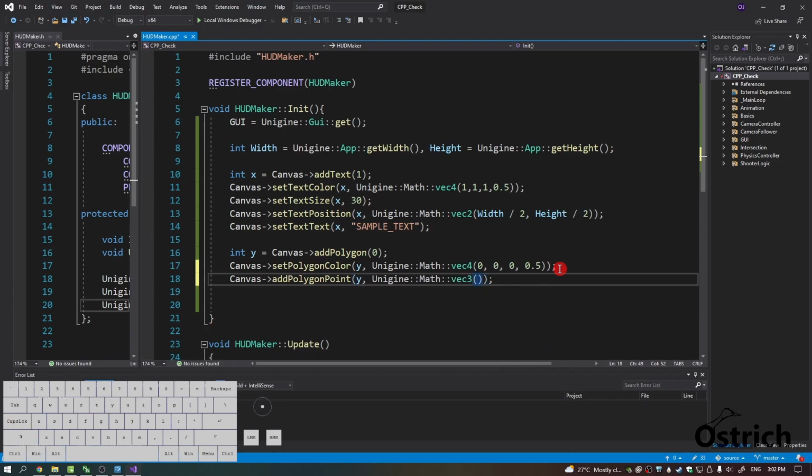Now for points, you have to be sure when you're making a shape, you have to go in a circle. So if you are making a square, you have to go either clockwise or anti-clockwise. So let's say if the point is like bottom left, bottom right, top left, top right, and then top left, you have to go in a circle, or you can go the other way around, but you have to go in an order.